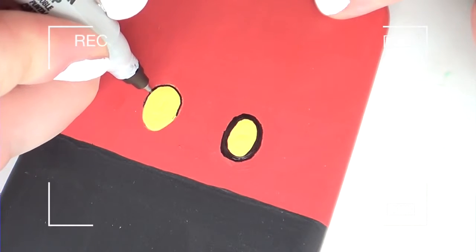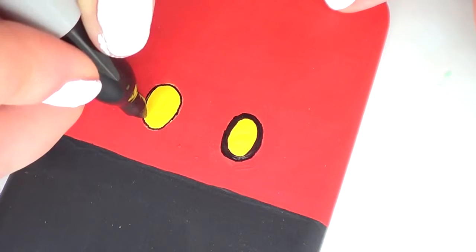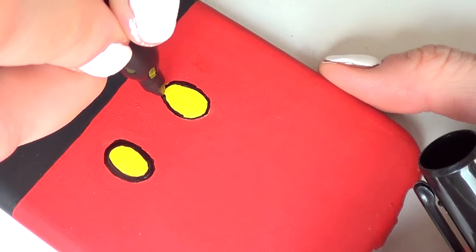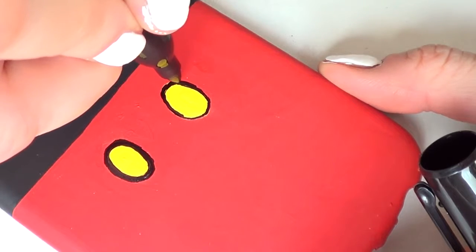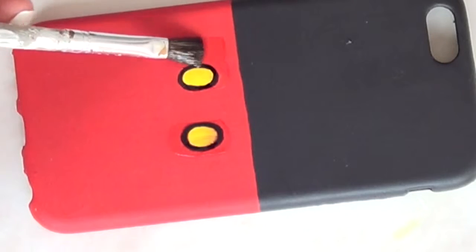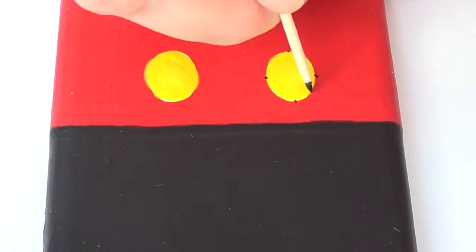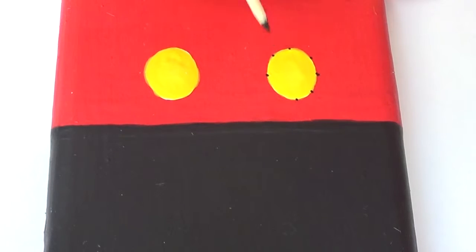This was the first time I tried this design, so I went with a Sharpie first — started with the thin tip and then the regular marker end. But when I tried to add the sealer on top, it smudged. So make sure you don't use a Sharpie for this — it's easier but it won't work. I removed the whole design and started all over again.